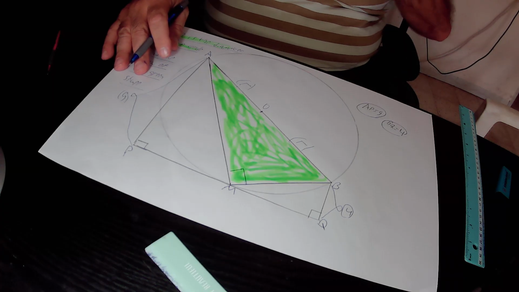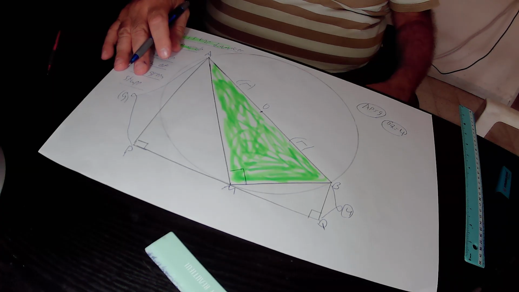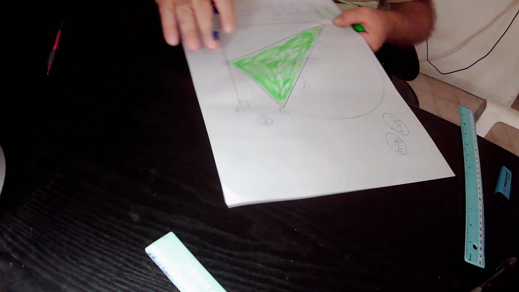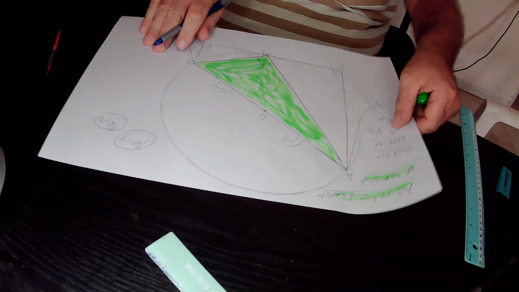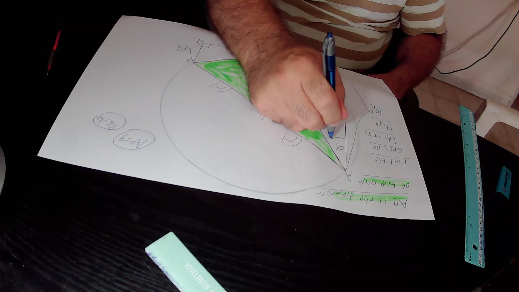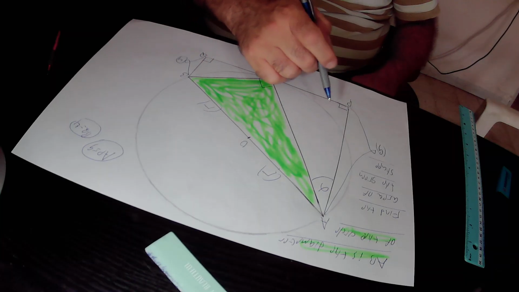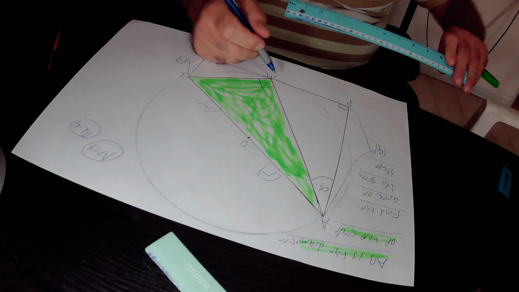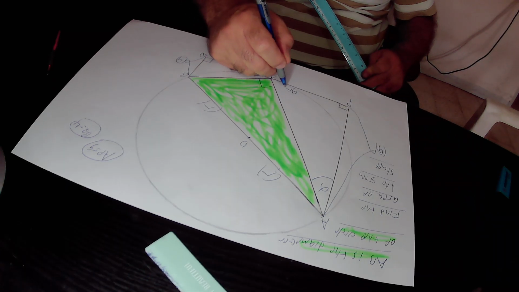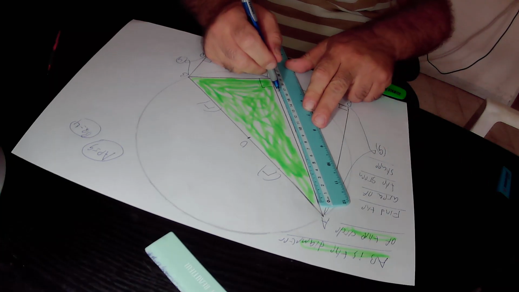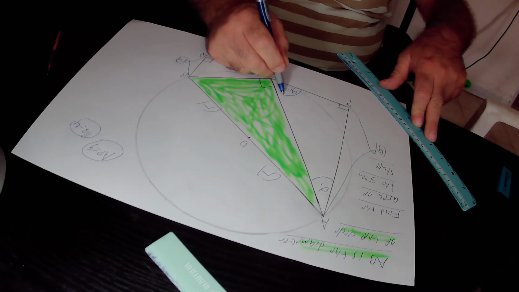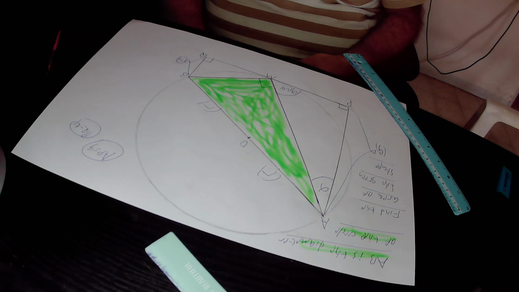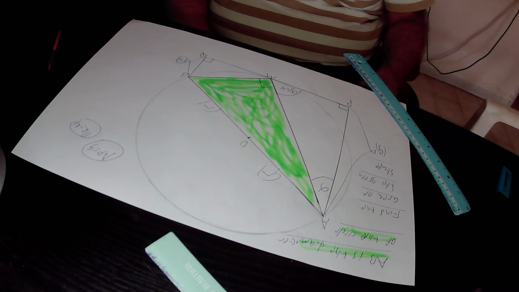In the next step, we define angle PAM as alpha. This angle equals alpha according to our definition. So in the right triangle APM, this angle equals alpha, this angle equals 90 degrees, and therefore this first angle must be equal to 90 degrees minus alpha. Why? Because 90 degrees minus alpha plus alpha is 90 degrees, and 90 degrees plus 90 degrees is equal to 180 degrees, which is the sum of the angles in a triangle.